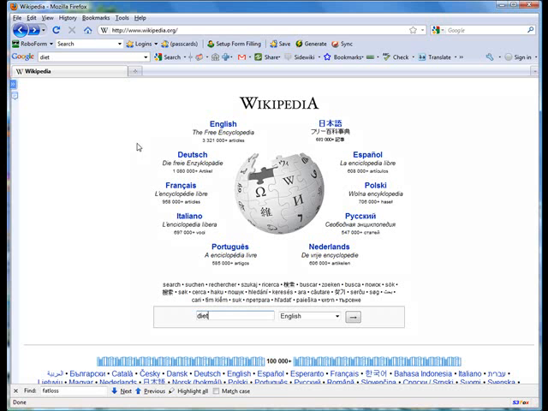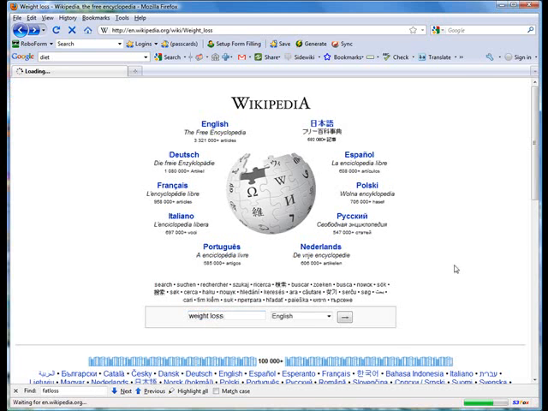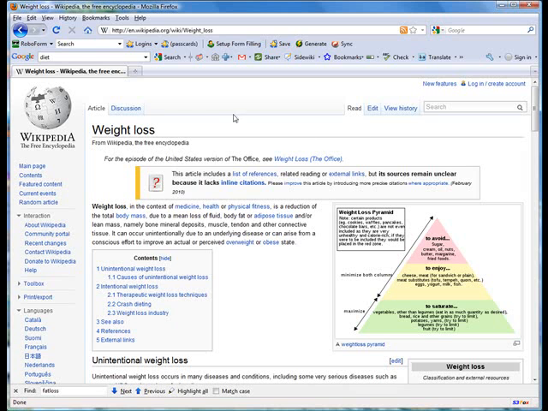Actually, let's type in weight loss because I did a search for this earlier and this is going to be a good example. Alright, so here we are on wikipedia.com. Their internal links on their website are very, very good. And that's one thing that helps them rank very high in the search engines.